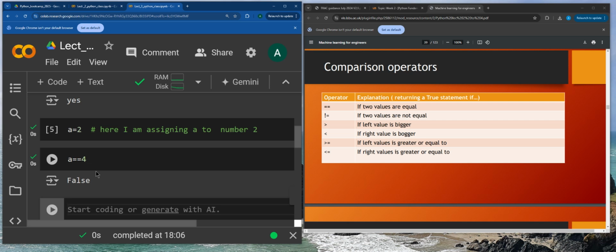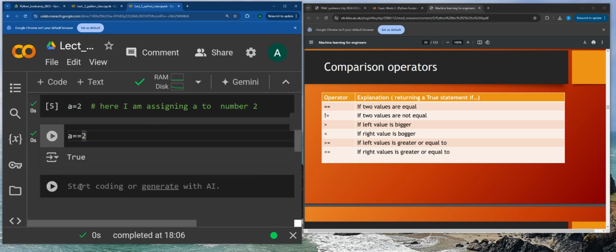Okay, so this operator is basically enabling us to generate true or false statements that we can use. Is it equal to 2? Of course it is. So don't mistake the two equal signs with the single equal sign. That is for assigning some variable to a name. And this is actually the operator that you use to check if two values are equal.